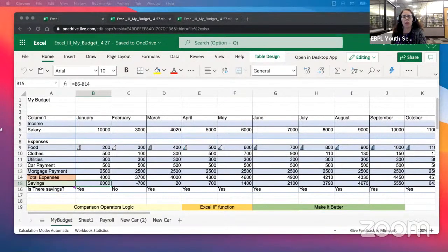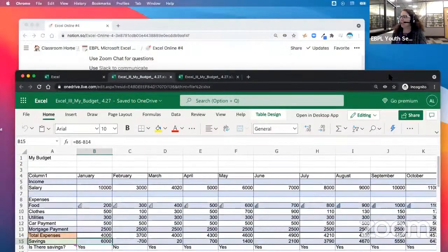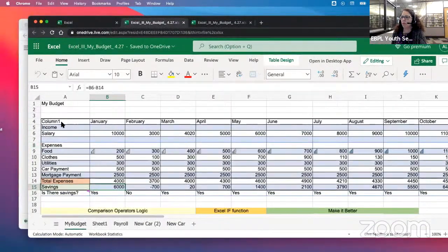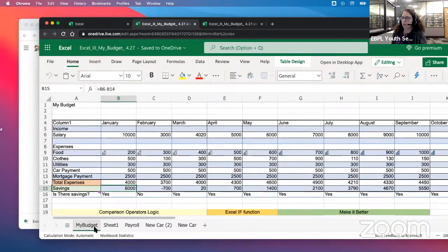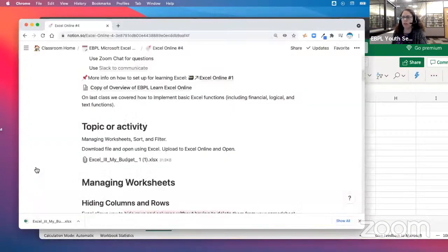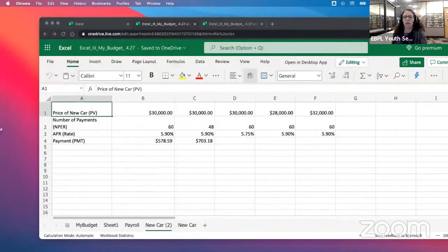Make sure you have this file open and that it looks similar to this. It's the Excel My Budget, and you'll see the My Budget sheet, then a payroll sheet, and a new car sheet. It should be very similar to what I have.